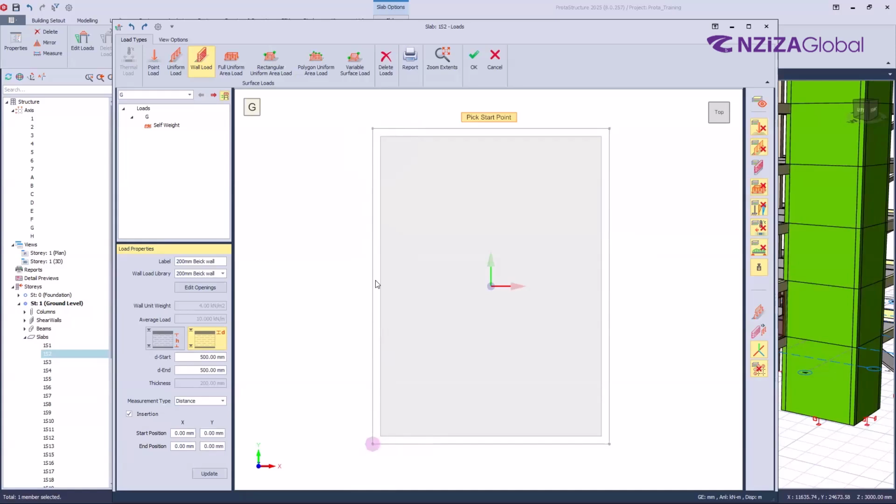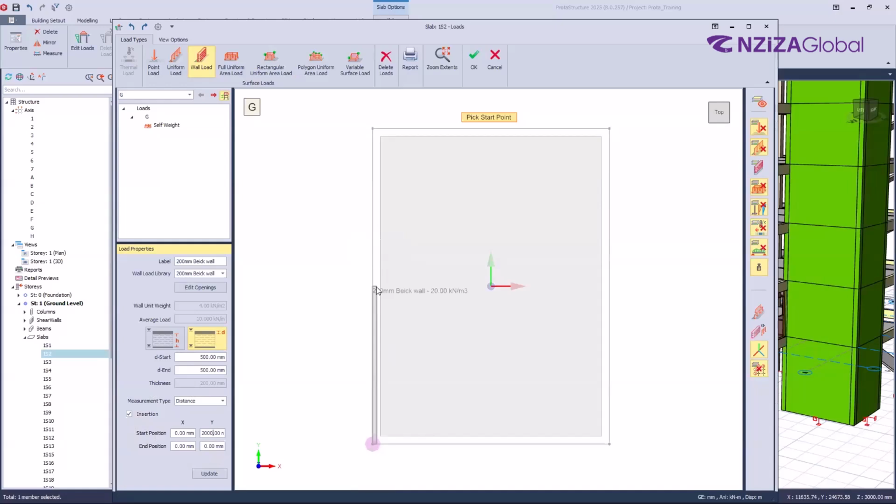Good. So I have to put the values in X and Y direction of the starting point, taking this as 0, 0. In X direction, this point here will be 0 because this is the origin. But the Y direction will be 2 meters. So you see the start position X here will be 0, but Y will be 2 meters.